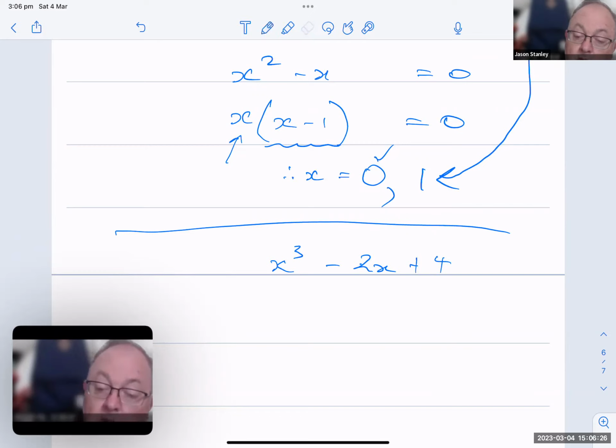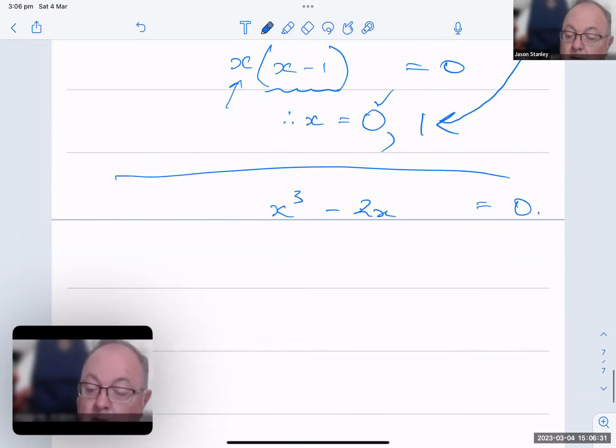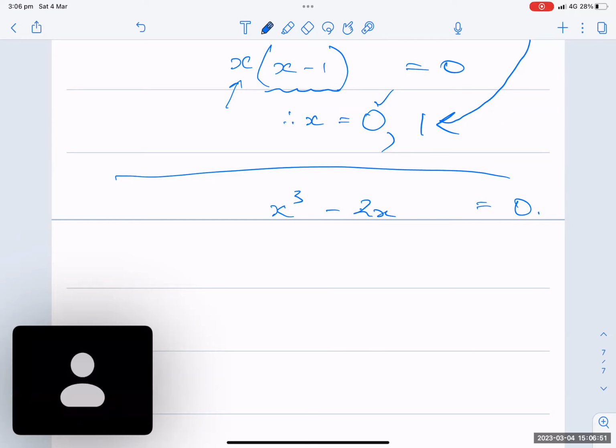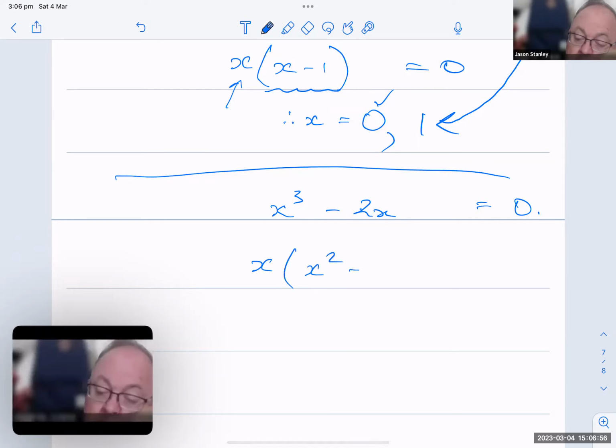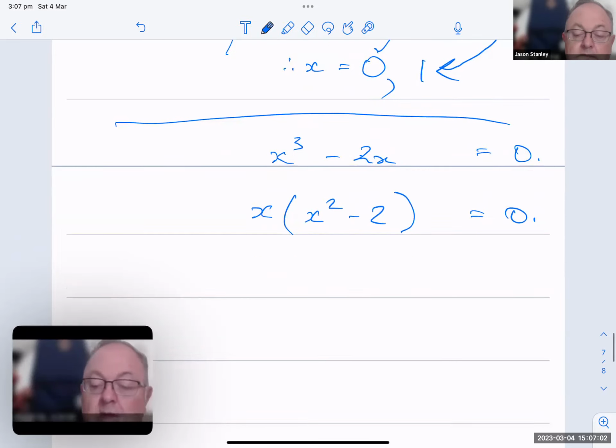No, I'm going to take that away. So in this one here, it's a cube. We've been learning about quadratics. So why would you put a question up about a cube? But across the minus sign, is there something that's appearing in both terms across the minus sign? What's the something? X. Okay, so we can take the x out. And all of a sudden, we've got a quadratic. It's not much of a quadratic, but nevertheless, it's there.